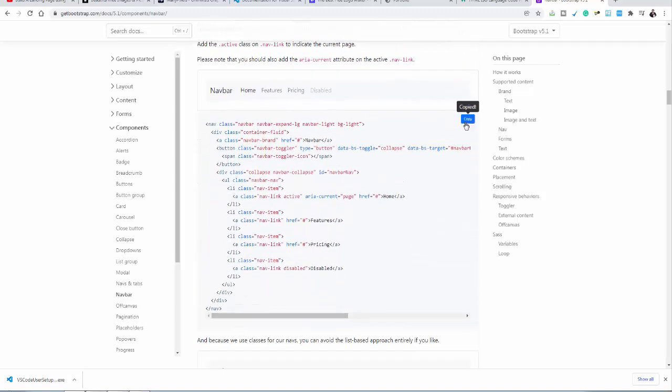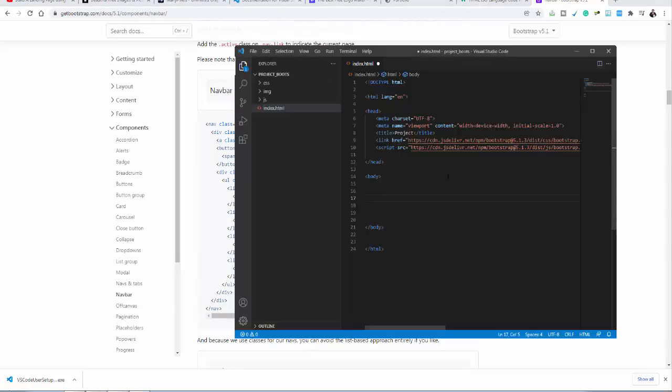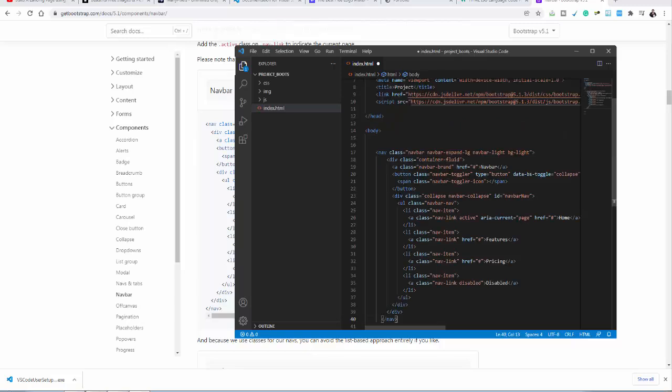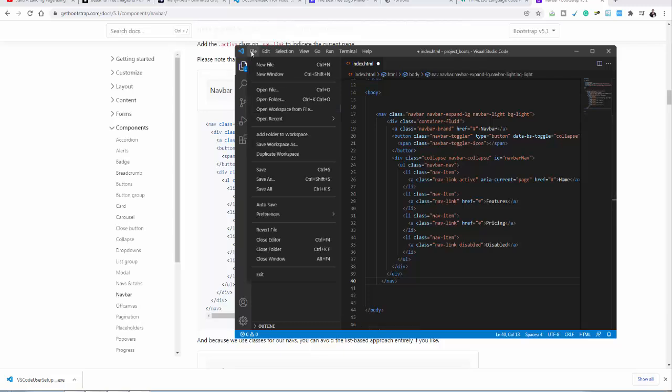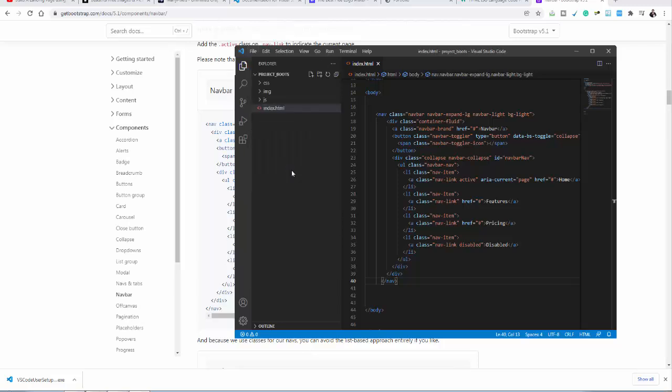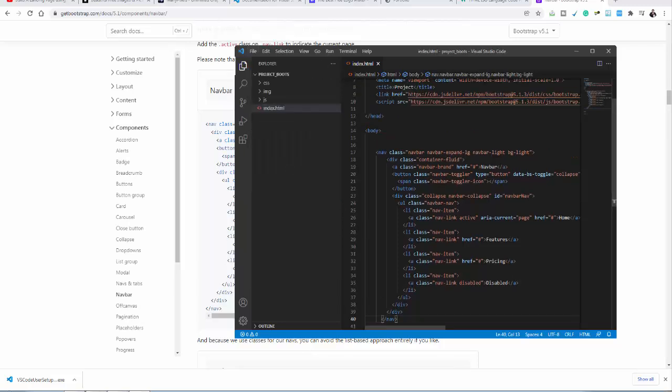Let's copy this and include it on our site. In the body section, just paste it there. We can now save the file and see how it looks. And there it is. We have our navbar header here.